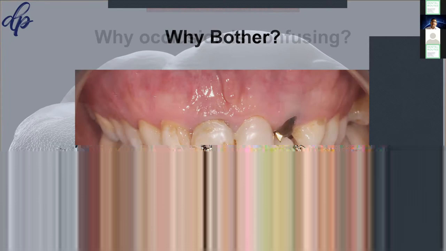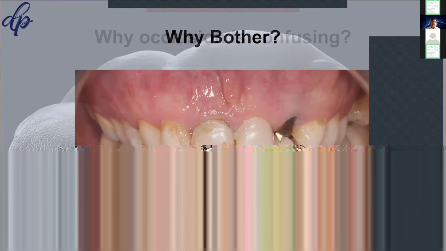So let's discuss a few things, how you can manage some of the cases which you see in your routine dentistry. So where can you apply knowledge of occlusion in your general day-to-day practice? When you're doing single or multiple direct or indirect restorations, it's helpful. And I'll go through how to assess occlusion of a single direct restoration in a minute, and how to assess occlusion of the teeth you are using for guiding.